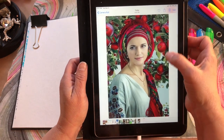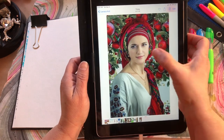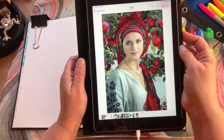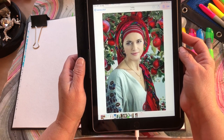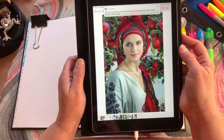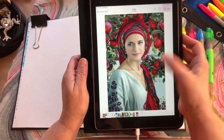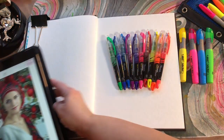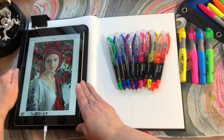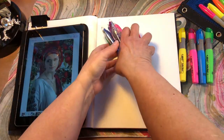Don't you love those apples in the background? I'm thinking, ooh, that might have to be a different work of art. She's got a beautiful tilt to her head. She's slightly tipped down, looking up. I don't want to work that hard today. So I'm going to just do my own face, but use this reference for the set of her shoulders and the idea of her headdress. So this will be over here. Let me take these off.